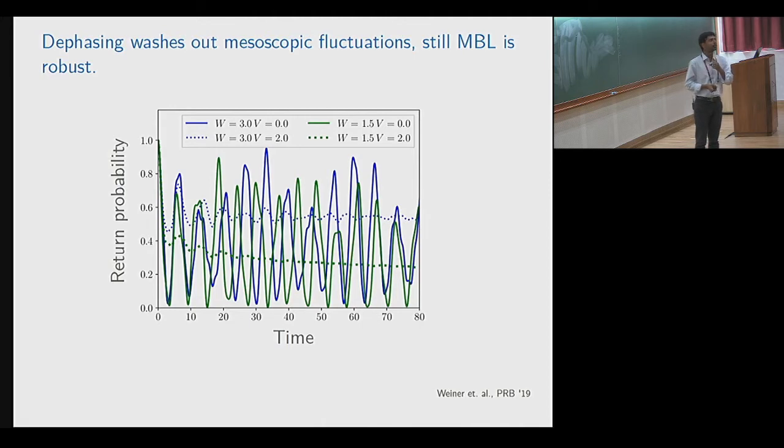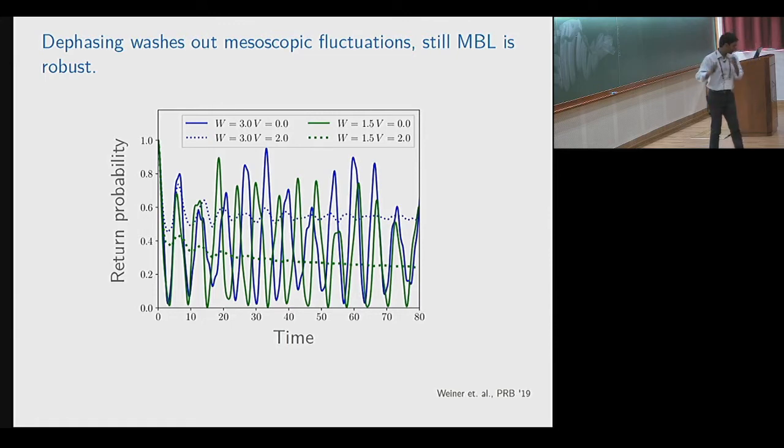In other words, in the presence of interaction we have a dephasing mechanism. This dephasing means that even within a single sample, all oscillations die out because of this destruction of quantum coherence. That is the picture. And then one can ask, given all of this, how can MBL, or the localization phenomenon, be stable? Because one would expect that due to loss of coherence, everything will decay, so the return probability will eventually go to 0 at long times. But then again, as we know by now, MBL is a stable phenomenon, we do have localization, and it has many different signatures.